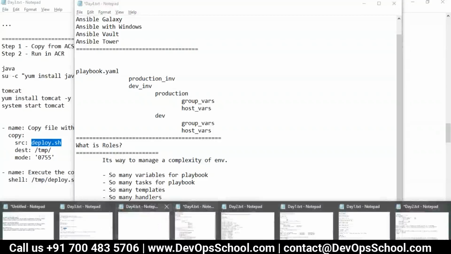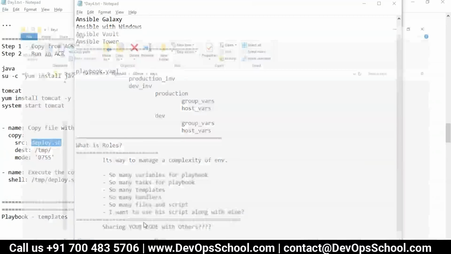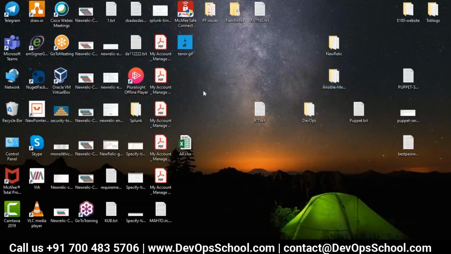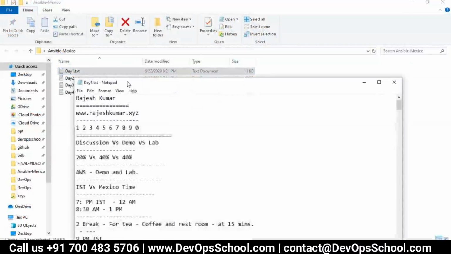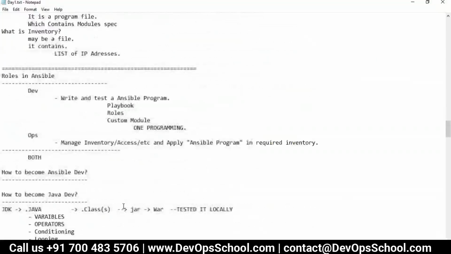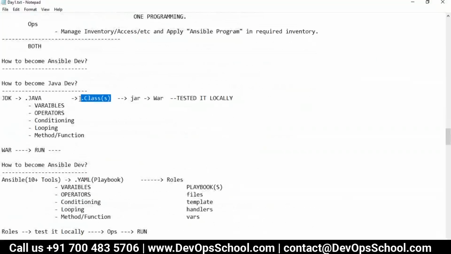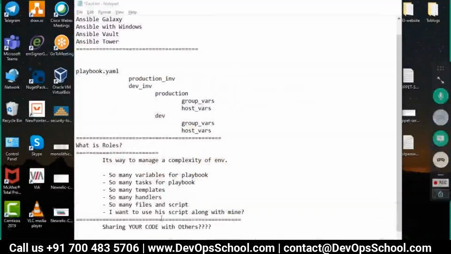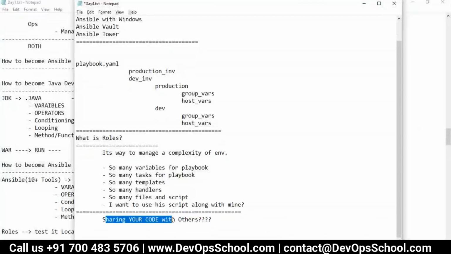Here also, if you remember, we discussed this on the first day itself. If I am using a class file, I can still use lots of class files. But when it comes to sharing with other people and better organization, then we create a package, then we create a jar file. So same concept here. It's just solving the problem of complexity. When we want to share our code with others, then we need certain definite guidance.